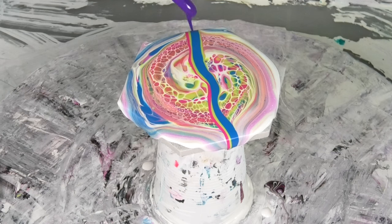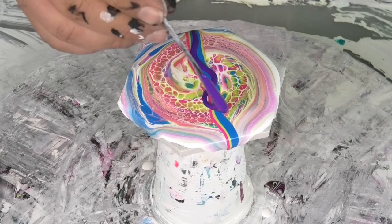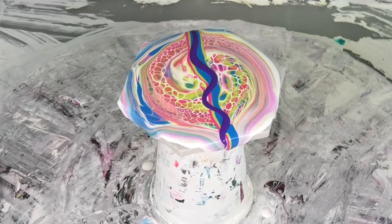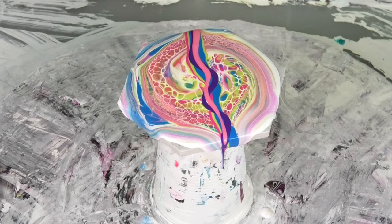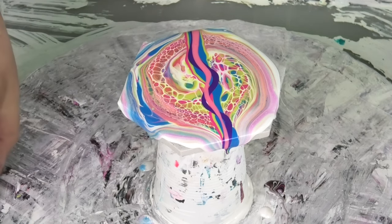I love that purple you did. This purple is like the shiznit. It's beautiful. That's what I'm about to try using a bit more of, actually. I haven't used a lot of purple either. There's nothing quite like purple. Purple rocks my world. We might have to have a purple week. That would be super cool. Coming soon to a channel near you.